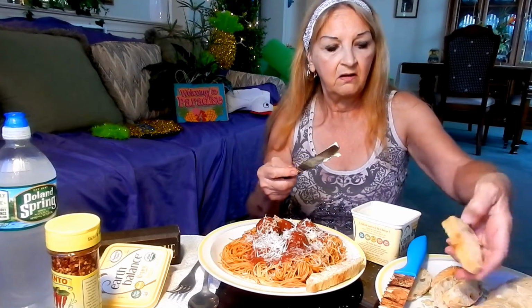Ooh, look at that bread. My recipe's up for this. It only takes but a minute to make this bread. All I had to do was pull this out of the refrigerator, shape it up a little bit, let it sit out, and bake it off. That's how easy this is.